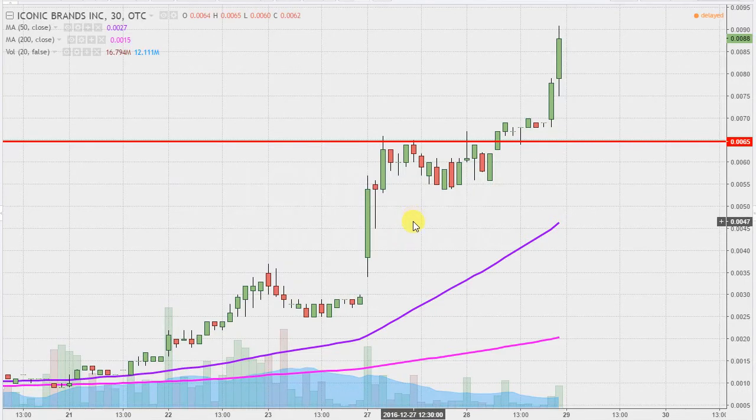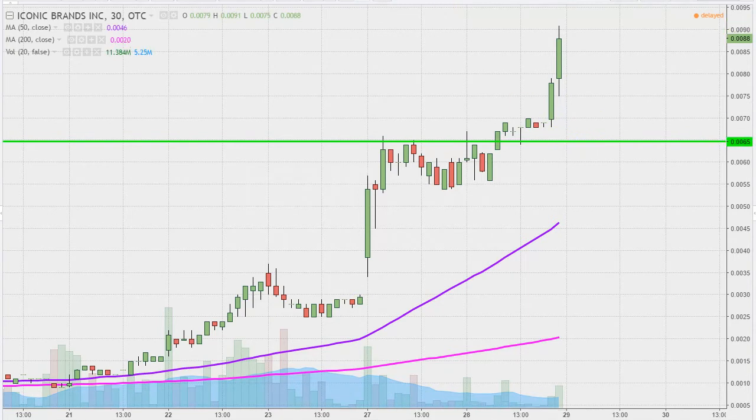Now, the first update that comes about is just based on a foundational principle in charting, which states when levels of resistance are broken and closed above, you want to see them act as support. So for those of you that did watch yesterday's video, and hopefully remember it, 0065 was an area of resistance, but now that the price was able to get above it, and most importantly, stay above it, this would be considered an area of support.